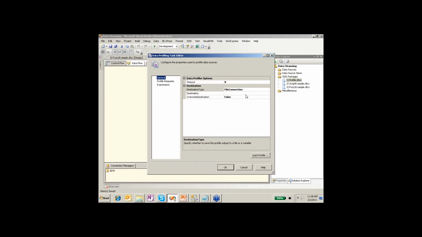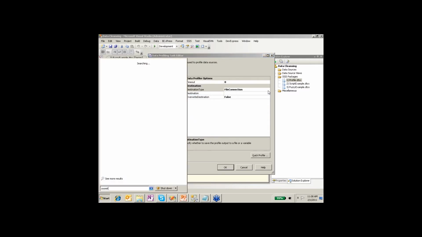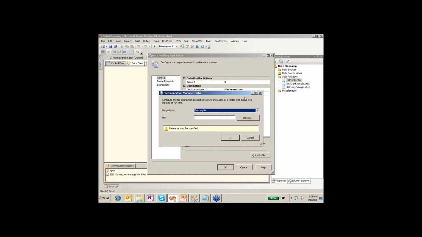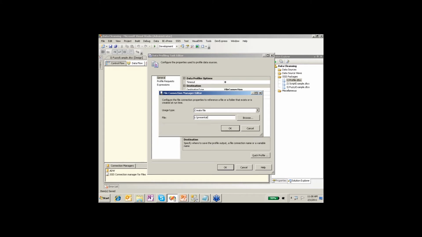So in the data profiling task, I'm going to say I want to write whatever data I profile to an XML file. We can also go to a variable if we wanted to. Let me turn on my ZoomIt tool here. All right, so I'm going to go to a flat file connection, and I'll call the file C:\presentation\myprofile.xml.